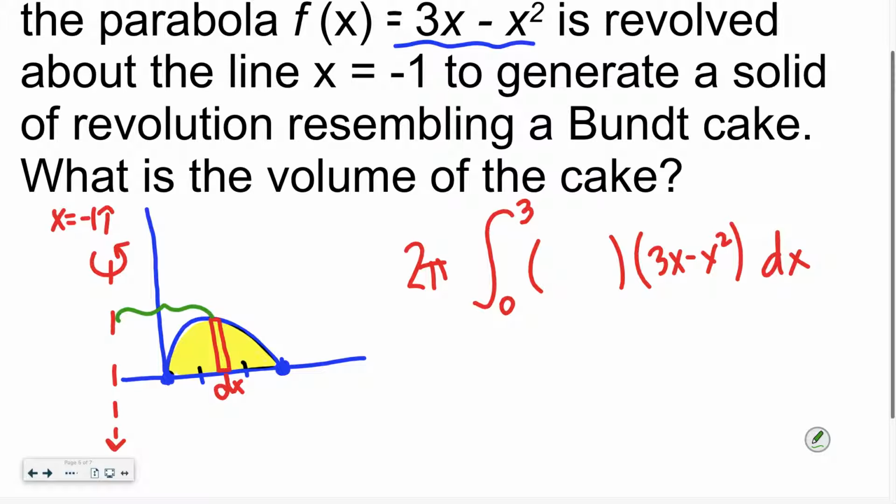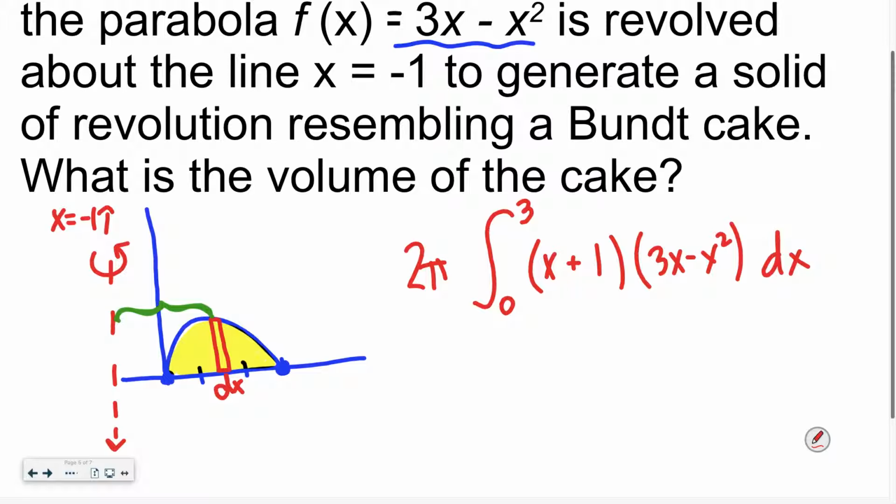Okay, now for the radius, how far are each of those rectangles away from x equals -1? Aha. So this distance here is x, because that would be to the y-axis. And then we went 1 unit further. So you can think of this as right minus left. Instead of a minus x, we have x minus a. Or you can think about the picture and you can see the distance to the y-axis is x, and then we have a little bit more. Okay? I don't care how you see it. Pick one that sticks in your brain better. Which one makes more sense to you?